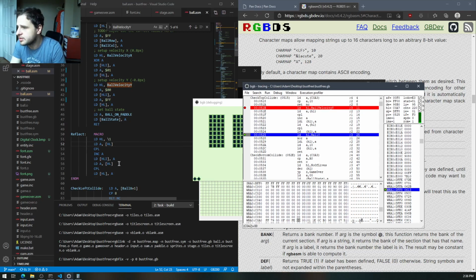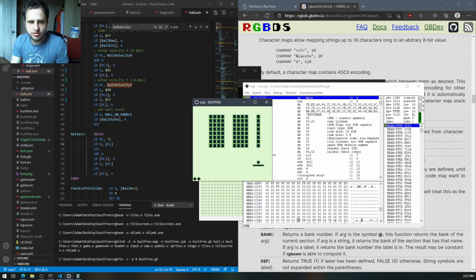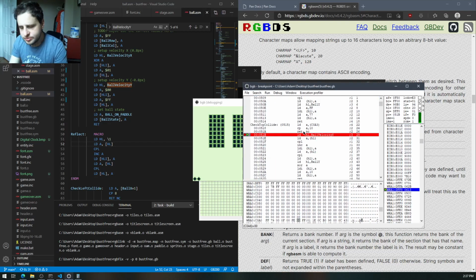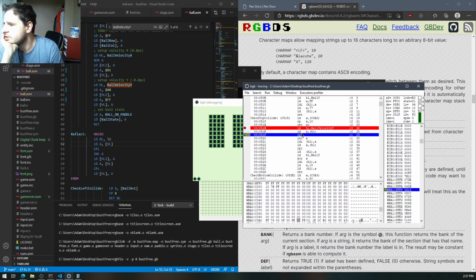Okay, load, yeah, okay. Wait. Oh, if only I could have just let me do this again, with my brain in the right place. So I'm gonna get the ball velocity, Y. I'm gonna load it. It's 0 because that's the low byte.